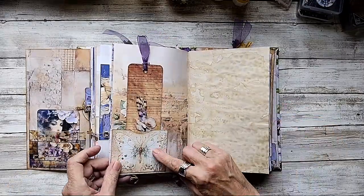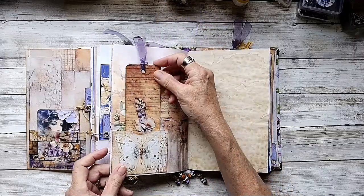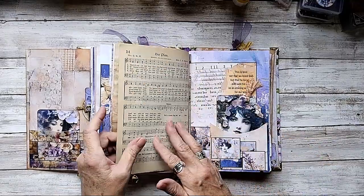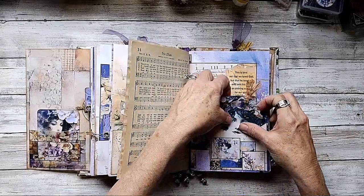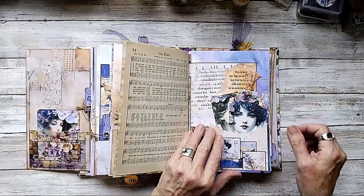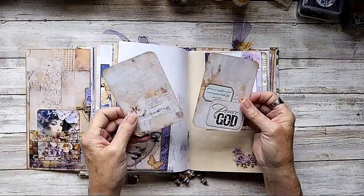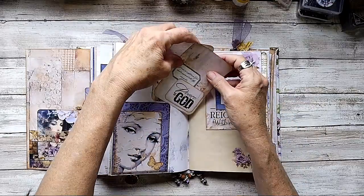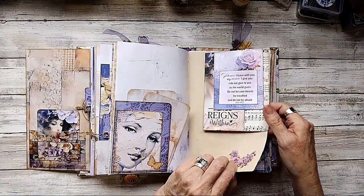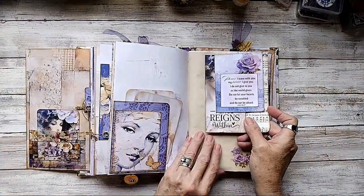More writing paper there. Pocket here, you know I gotta put at least one bookmark in every journal, because I am a book lover. Got a pocket here, a tag and a journal card in this pocket. Bible verses right there. Here's a little tuck with some more journal cards. Lots of places for you guys to write, whoever gets this journal. This is another altered paper clip right here, as you can see.